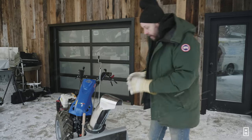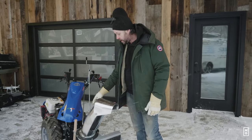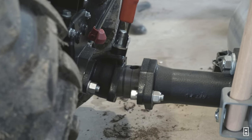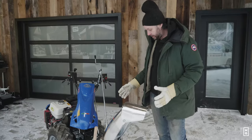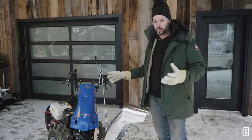All in all, not complicated. The way we have it set up here, it's connected to the quick attach coupler, so I can easily connect and disconnect it. In the winter I can put the generator on, or something else. But that's what's great about it. Let's fire it up and do a tour.